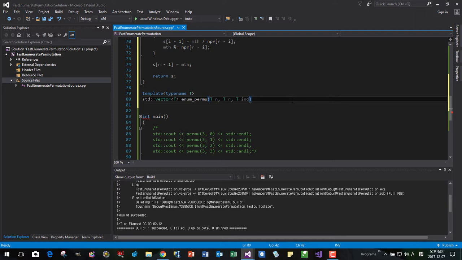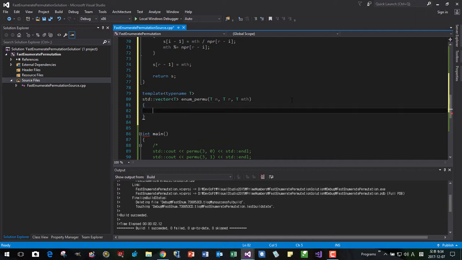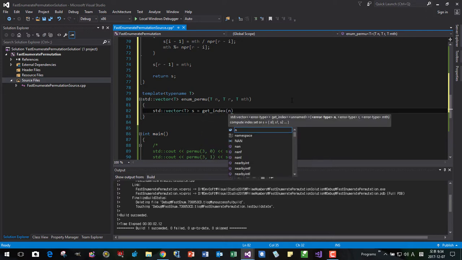You can see instead of index it is m's. Okay, here std::vector, size_t, get index, n, r, m's.